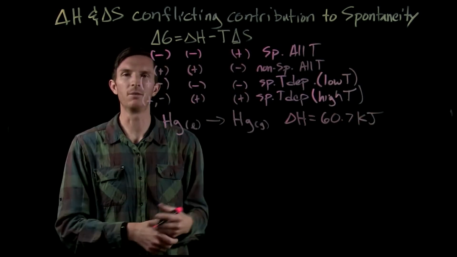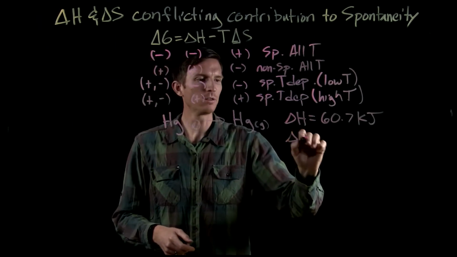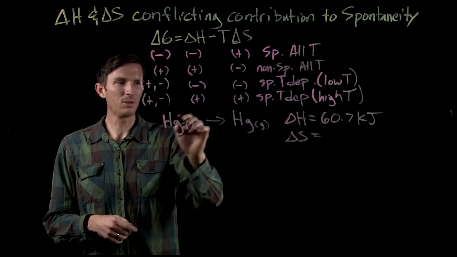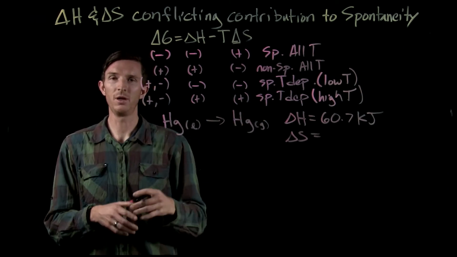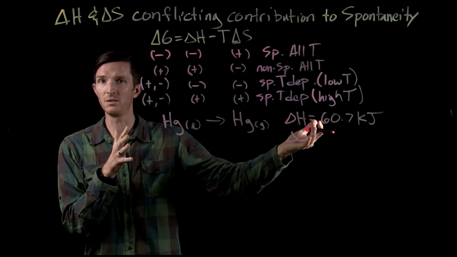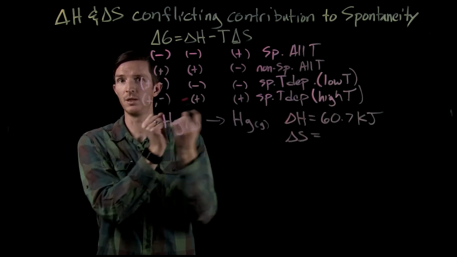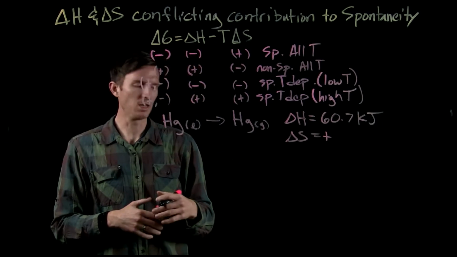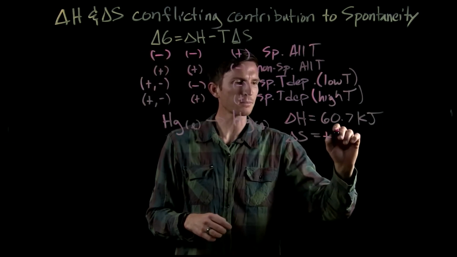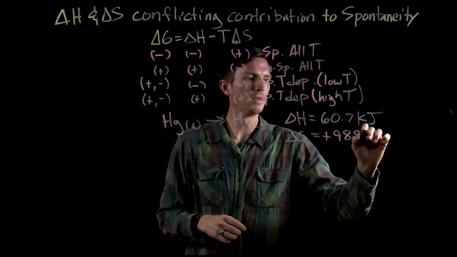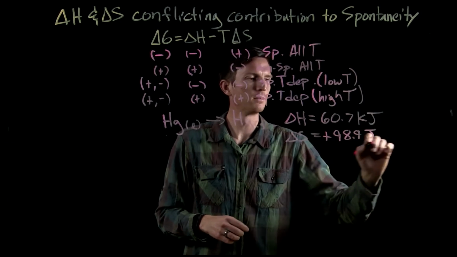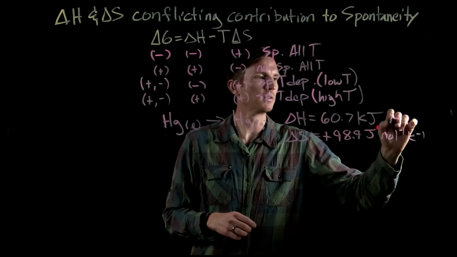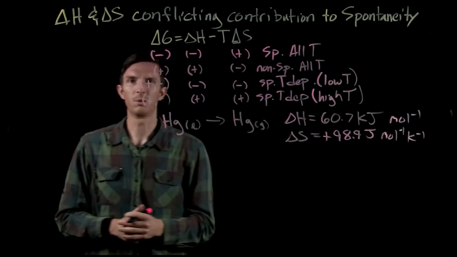Right, which makes sense. We've got to add heat in to make that reaction happen. We also look at the entropy change of this. Well, for a liquid to a gas transition, we are going from a liquid state to a gaseous state. The gaseous state has a greater entropy than the liquid state. So we'll see that our entropy should be positive, right, the change. And so we'll see that it's actually 98.9 joules per mole Kelvin. And we could say this is kilojoules per mole.